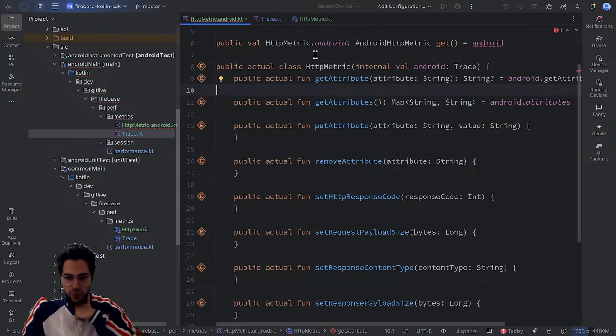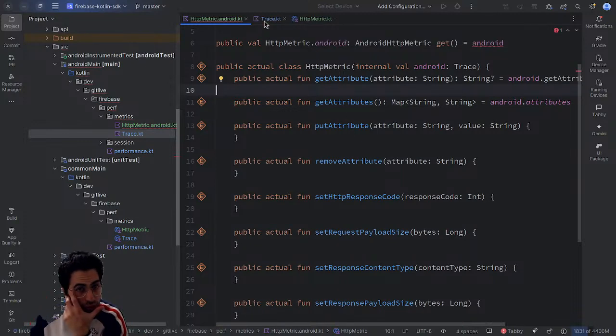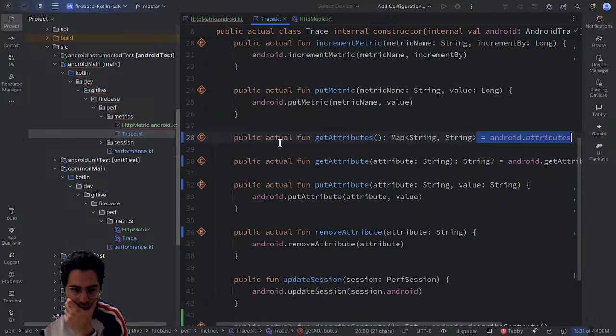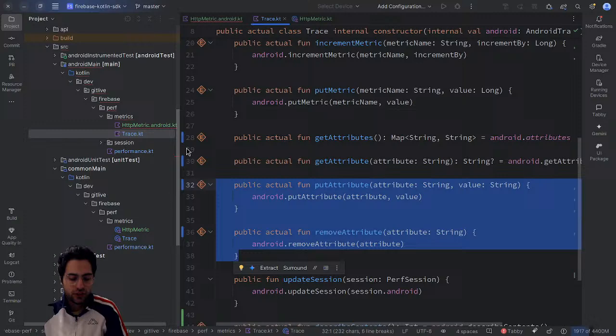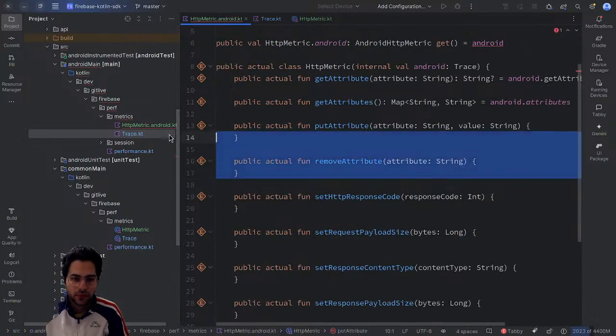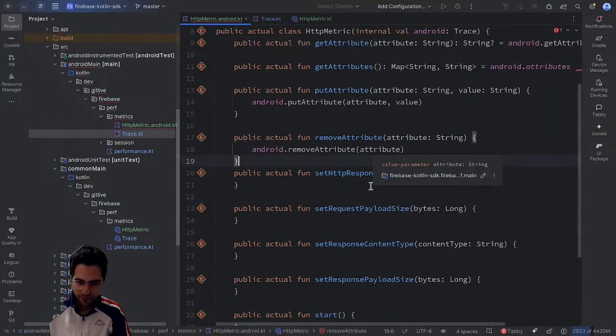Then we can have put attribute, remove attribute. They're going to be basically the same as here, so I just copy them to save some time.